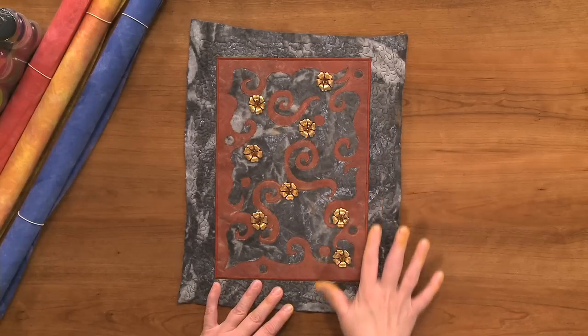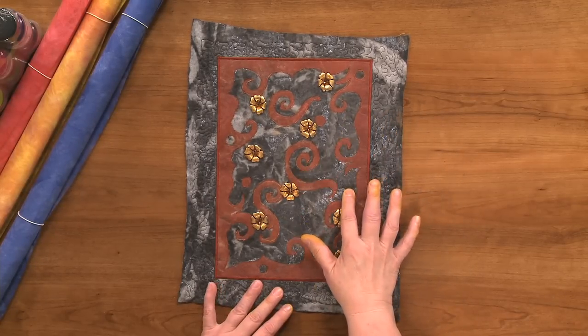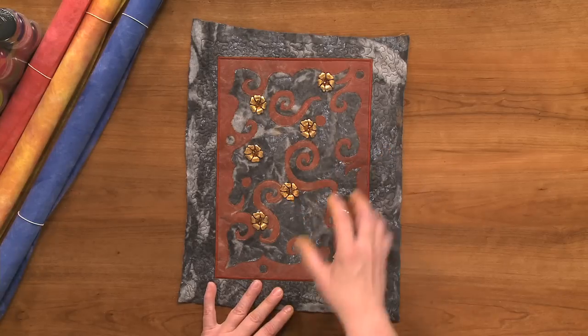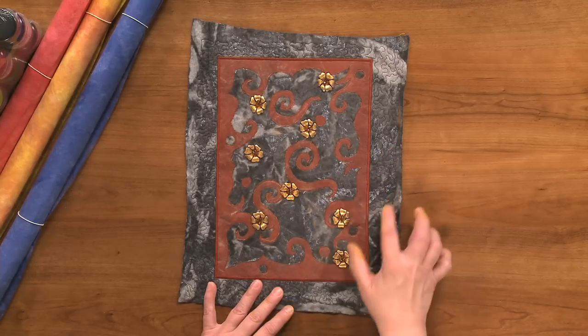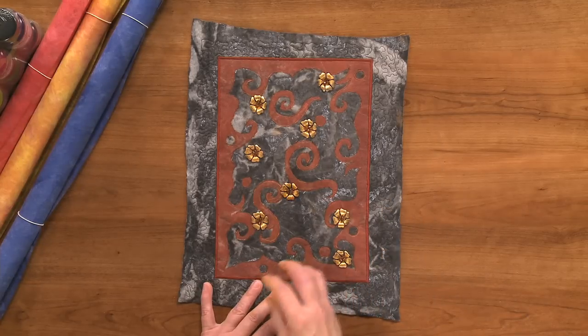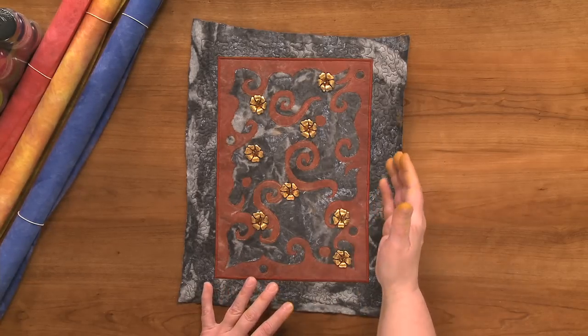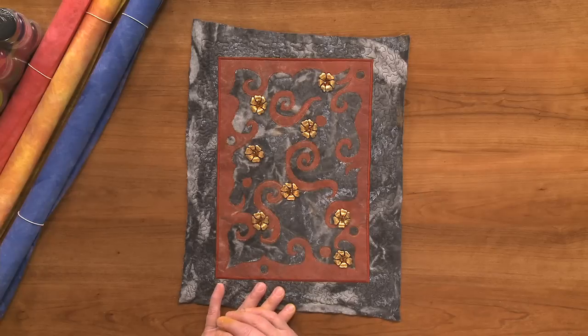One of the things that I really like about this piece is juxtaposition. It's a sexy and provocative thing that we use in art. Here we've got the same batting but it's got a stipple stitched in it with a black thread. Here there's no stipple with the black thread and they look so different from each other — they have a different texture. Here we can really see the silver, and here it's kind of lost because of the stitching. Then we have this kind of slick, weird texture of the Lutrador against this weird texture of the painted batting and they're just playing off of each other so well.